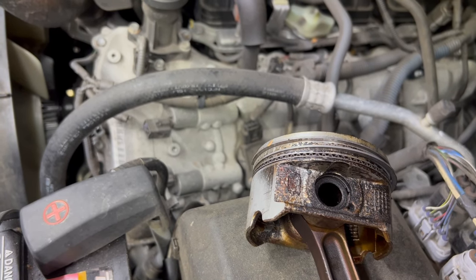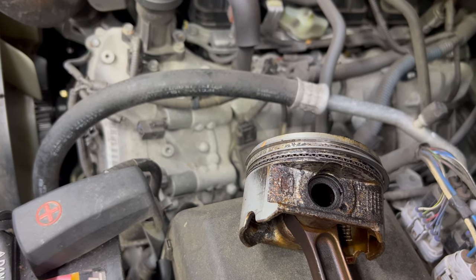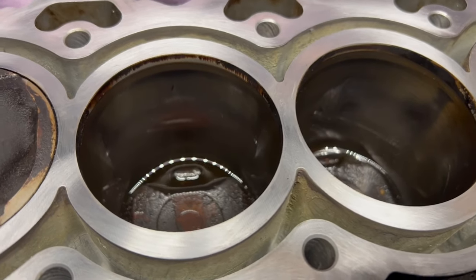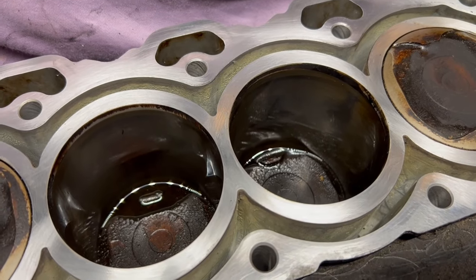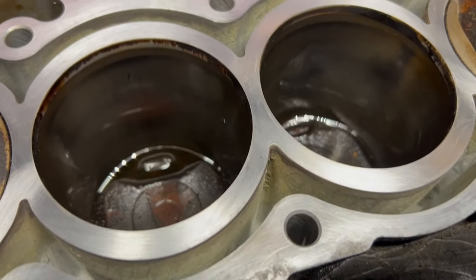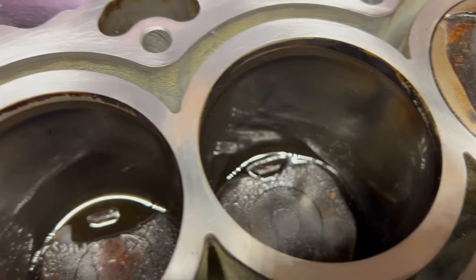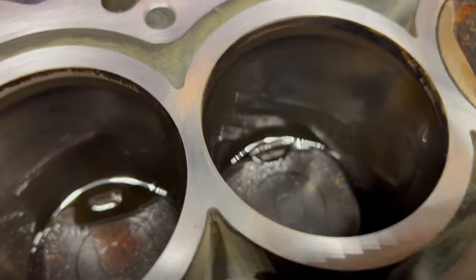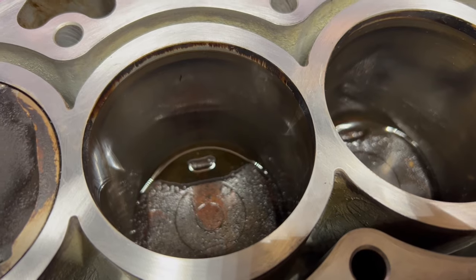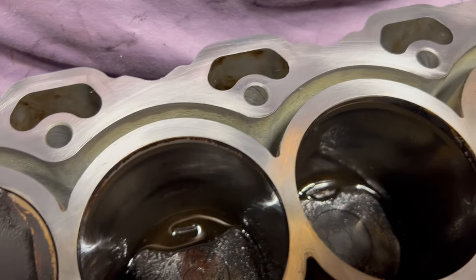In this video I'm gonna show you this liquid — watch without skipping because your questions will be answered. There is a word on the street that you can clean and decarbonize your piston rings by adding liquid through the spark plug hole into the combustion chamber, and it will dissolve and seep through. Two minutes later, this is how much I sprayed — specifically for removing carbon on engine components. As you can see, the liquid is there; it's not going through.